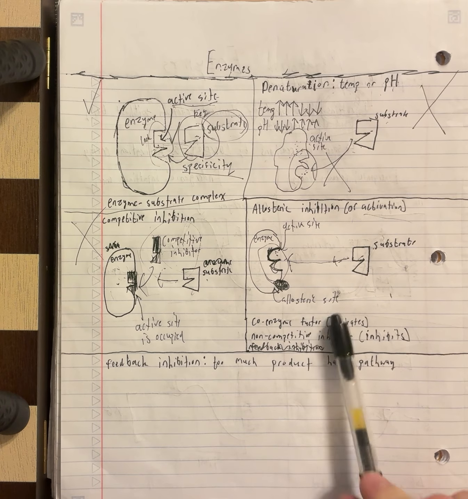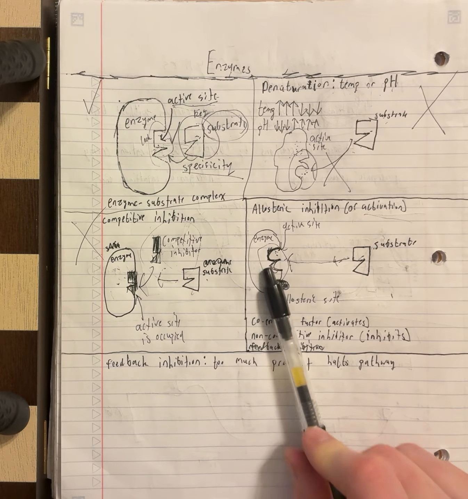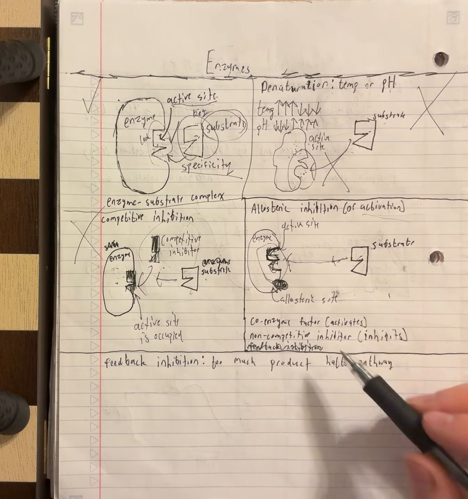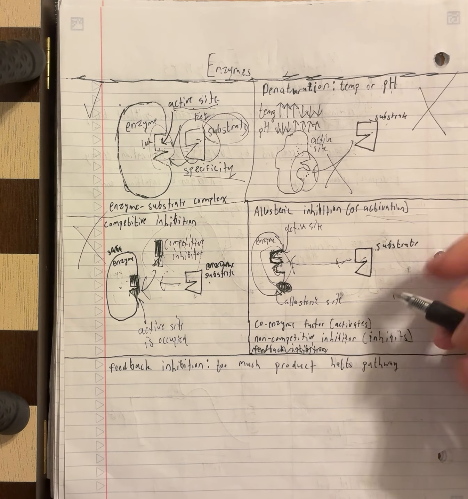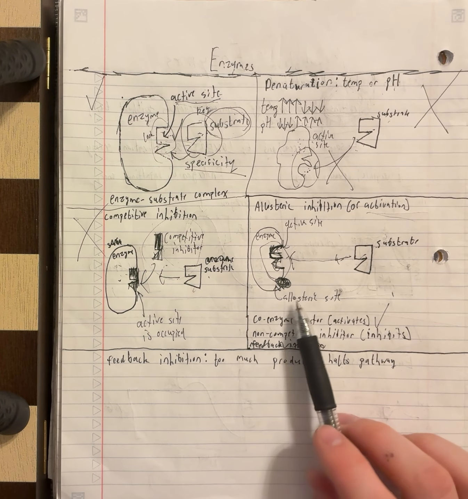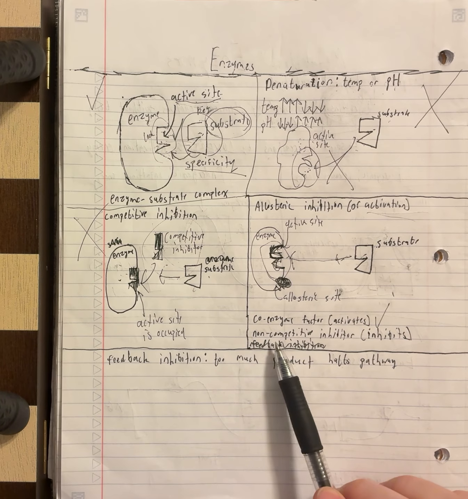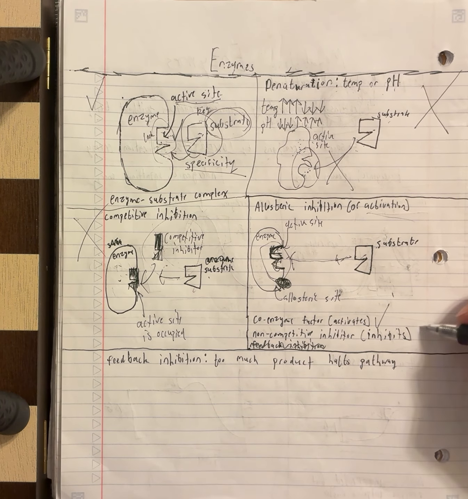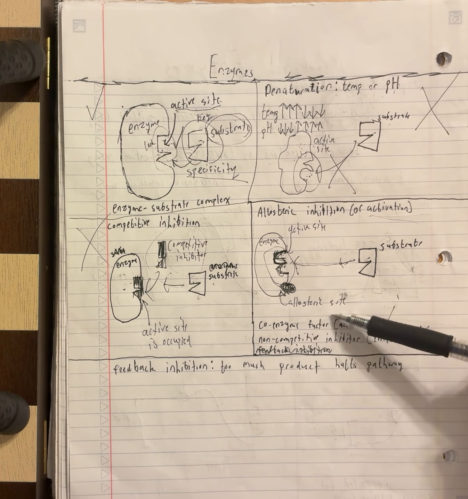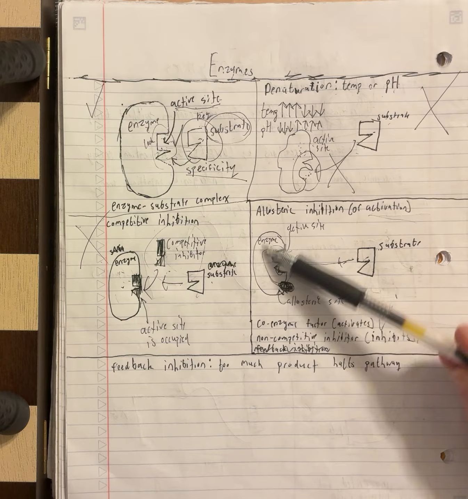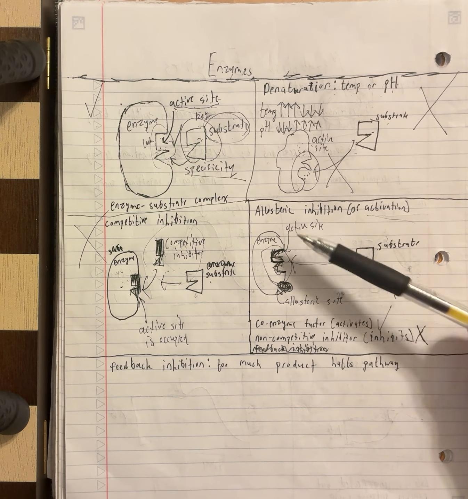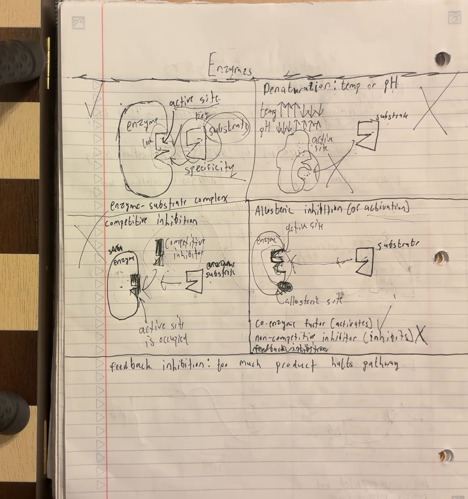So if this allosteric site is activating the enzyme and saying, yeah, come on in, and we restore this triangle, then we would call this a coenzyme factor, which activates and makes it work. But maybe this molecule that binds to this allosteric site is a non-competitive inhibitor and inhibits. It just depends on the outcome. If it binds to an allosteric site and makes the enzyme do its thing, then it's a coenzyme factor. But if it binds there and shuts the enzyme off, then it is a non-competitive inhibitor.